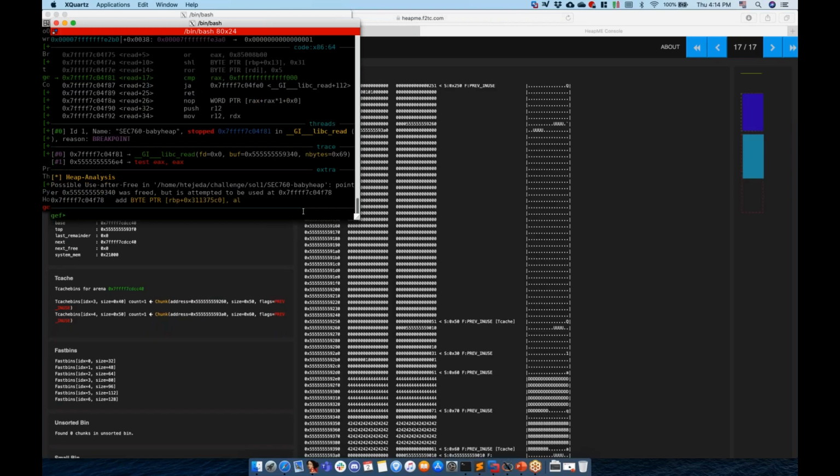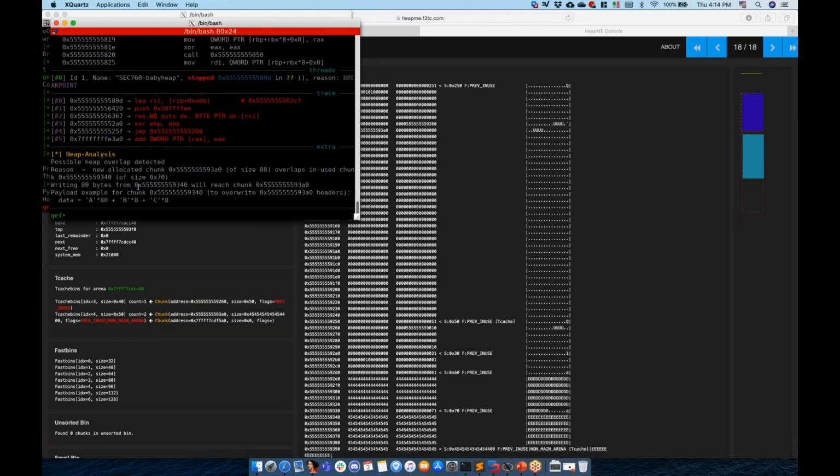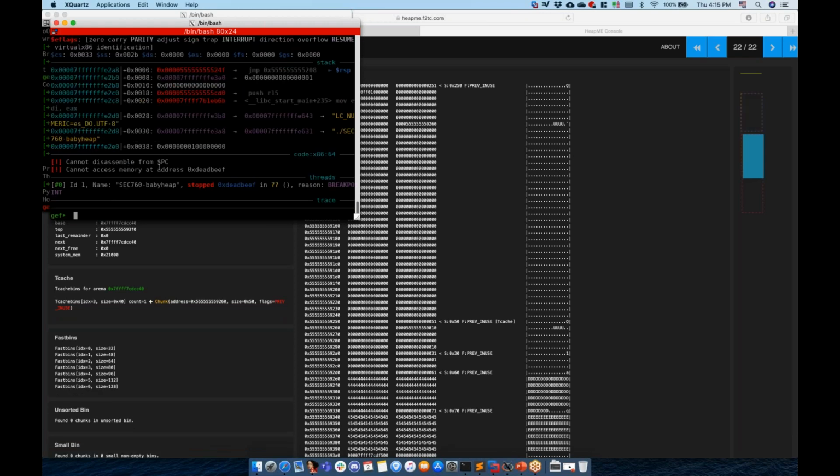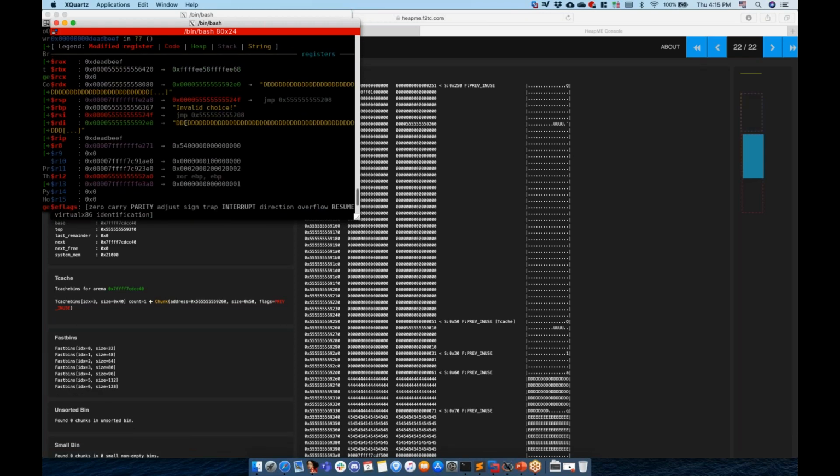I execute all that. GEF, with the heap analysis helper, is detecting the use after free here. Then it detects the overlap. And you see it crashed. And look where RIP is, dead beef. So it's actually executing what we want. We can get remote code execution.